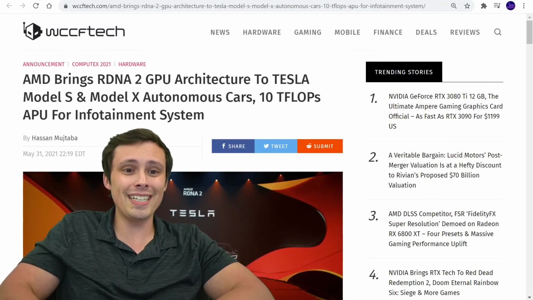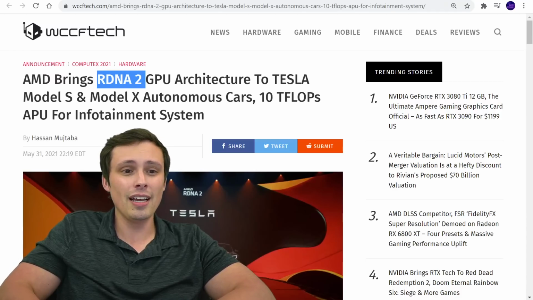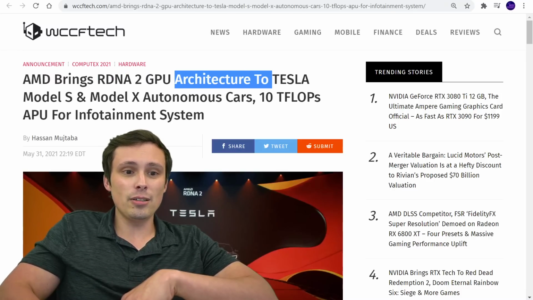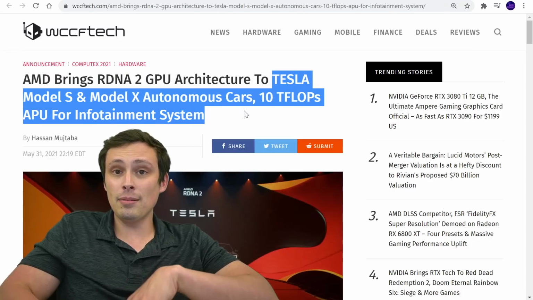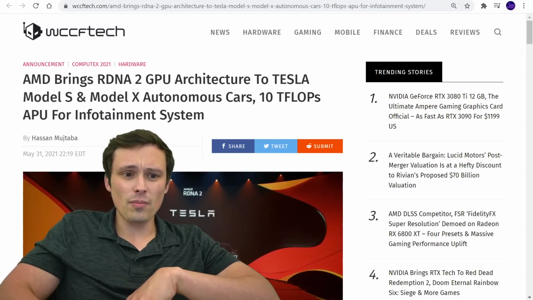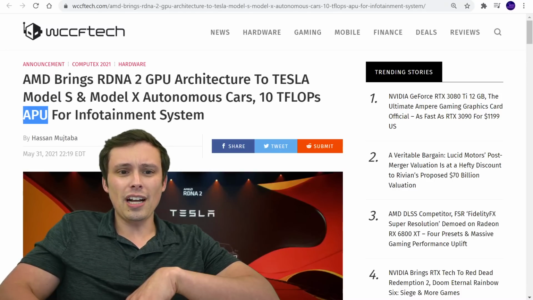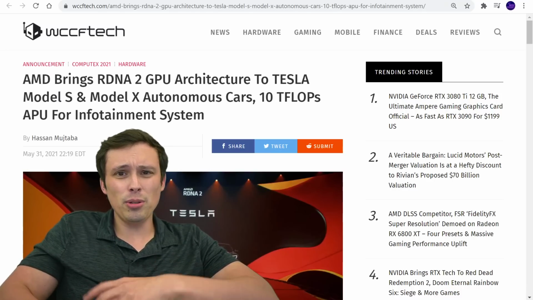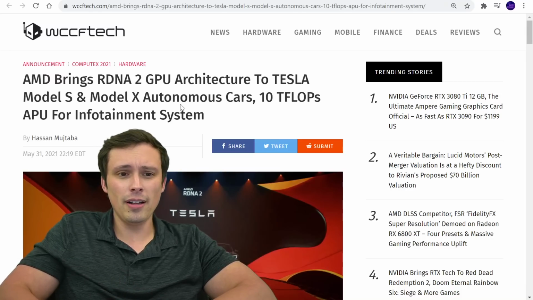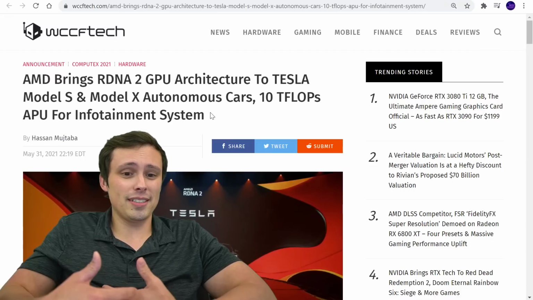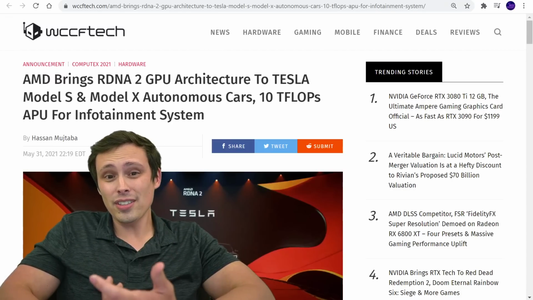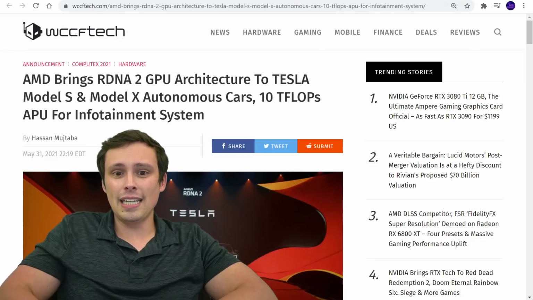a thing now. Speaking of bringing RDNA 2 graphics into things, it's looking like, as rumored, it is now true that Tesla will be bringing it into their infotainment systems, measuring in at 10 teraflops on the APU there, which I believe puts it close to a PS5. Am I wrong on that? Am I remembering the teraflops wrong? Well, anyway, I don't have a Tesla, so this doesn't affect me that much. But apparently Teslas will have AMD graphics, fairly strong graphics, in their infotainment systems.